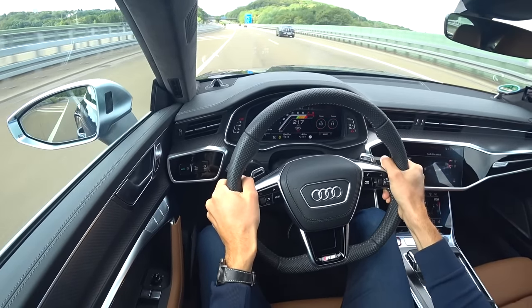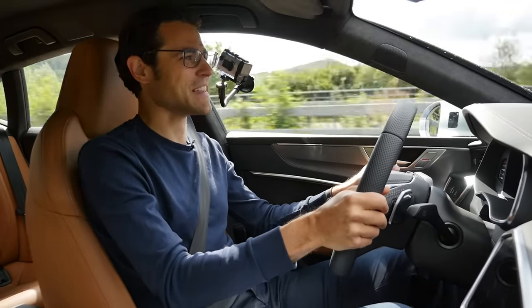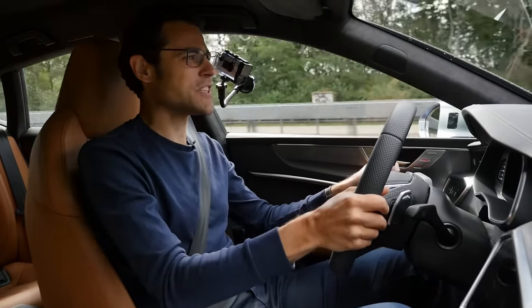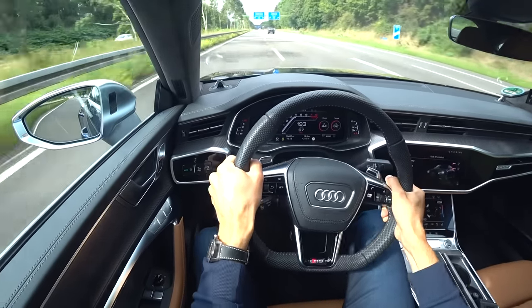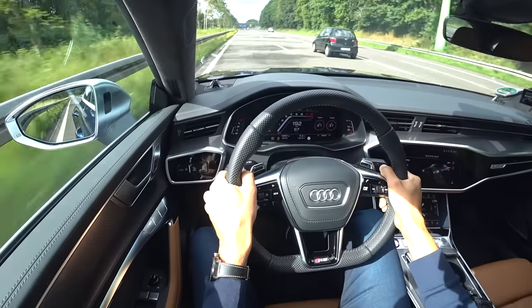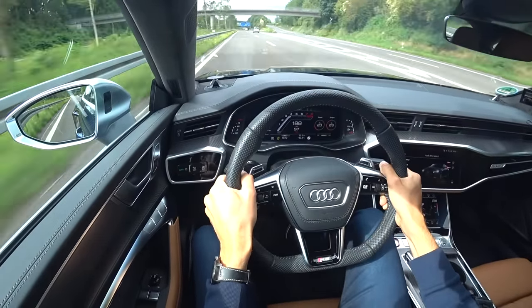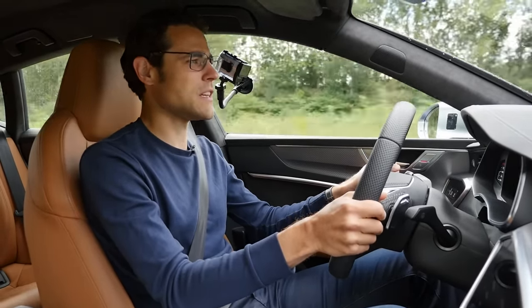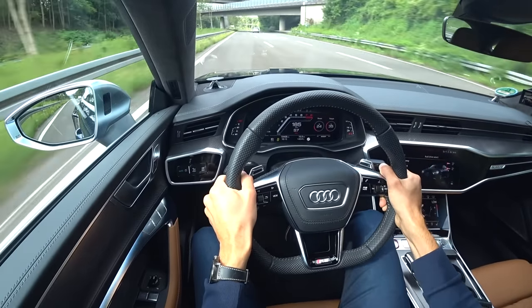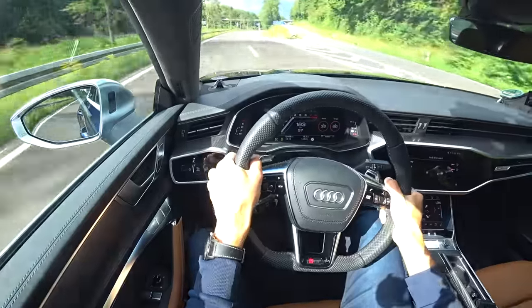Kilometers an hour. Wow. Whee. So that was something. Lane change here, high speed at 200 kilometers an hour. Let's go back again. Wow. So flawless, so smooth. Amazing. And this all-wheel drive is putting that power on the ground also so evenly. So what a harsh acceleration on the one hand, but how smooth on the other hand.